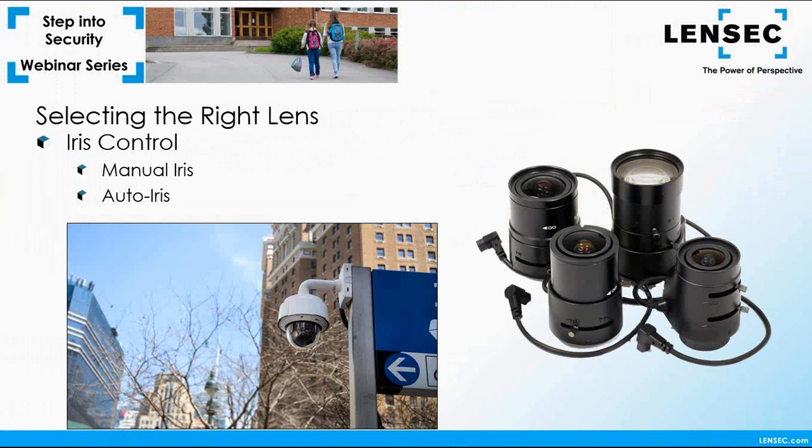This is a mechanical lever that manually changes the iris setting of the camera from wide to tight. The iris is an opening in the lens that allows light to pass through the lens elements in varying amounts. An auto iris lens makes the mechanical adjustment automatically and very rapidly depending on lighting conditions. This is an ideal choice for a camera positioned in an outdoor environment.